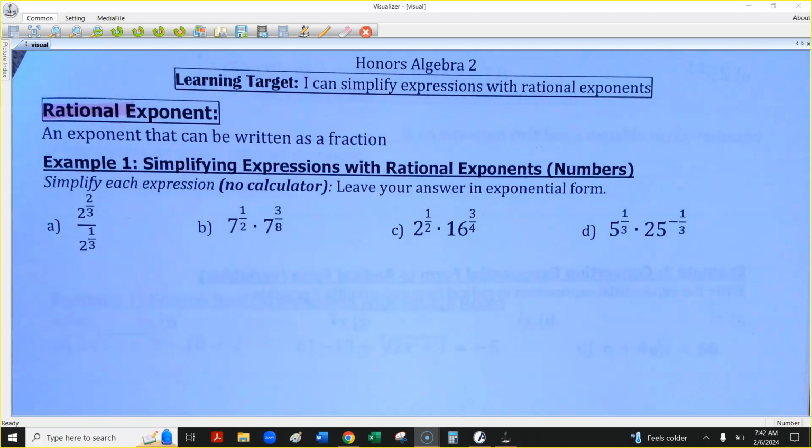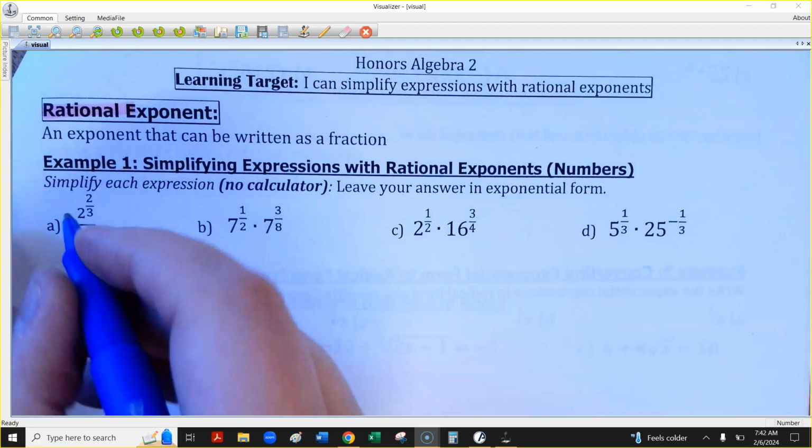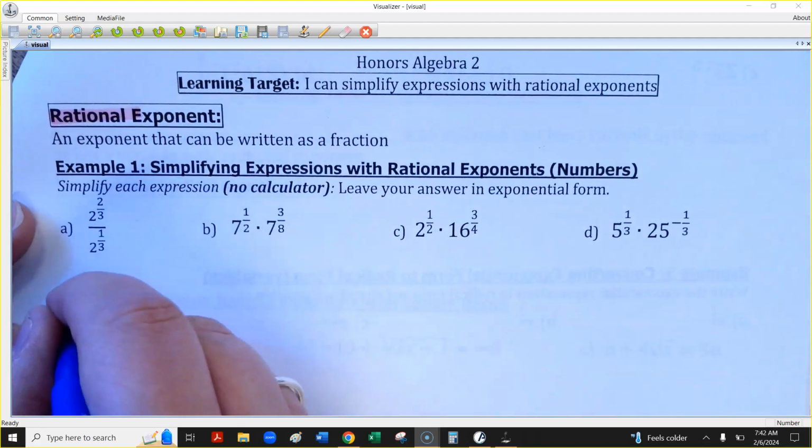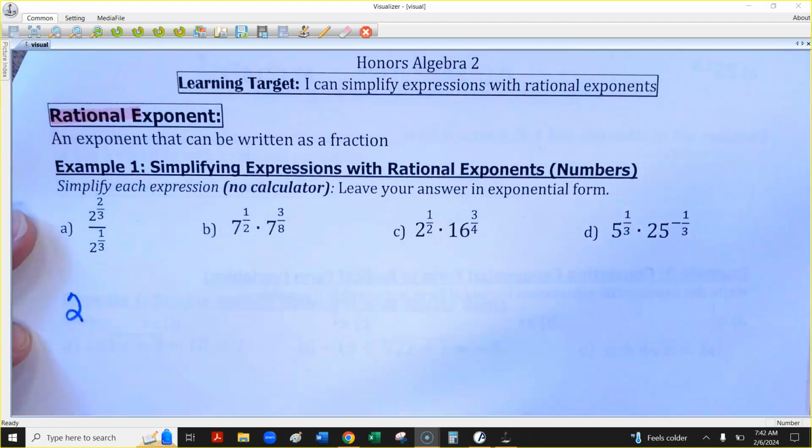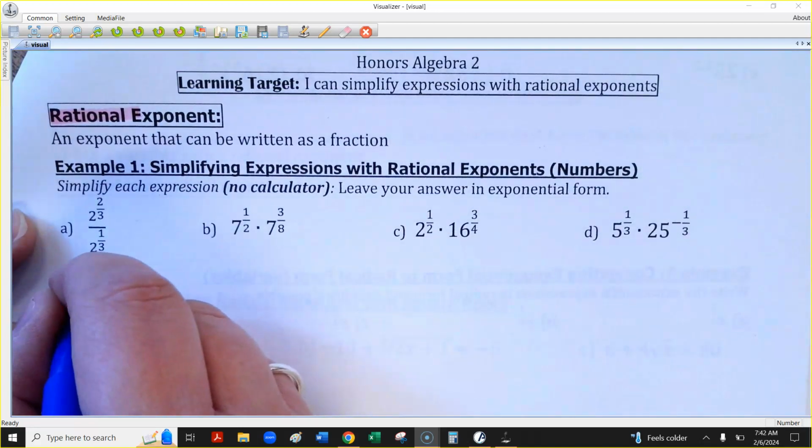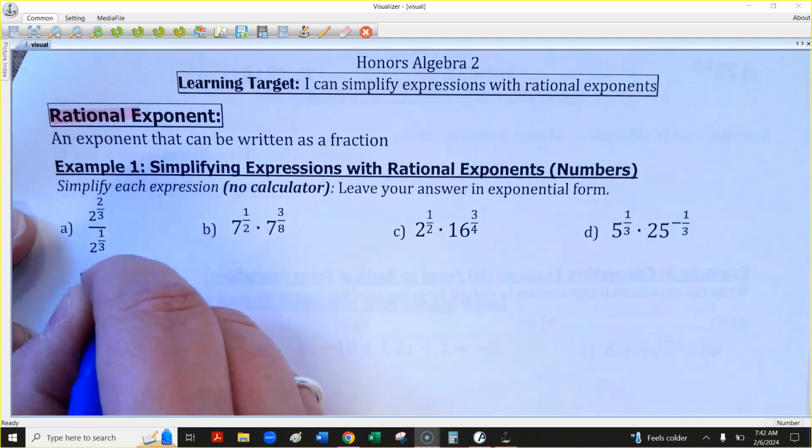Does anybody remember the actual exponent property if you are dividing? Like, what do you do with the exponents if you have like bases? And my bases are both 2 here. Remember what you do with the exponents? Subtract them. Okay, so the base here, this is a 2. So in this case, this is nice for us. If I subtract fractions, which I'm going to do here, it'd be 2/3 minus 1/3.